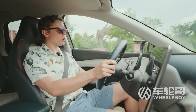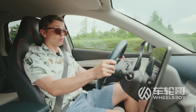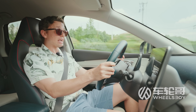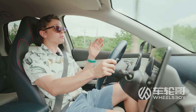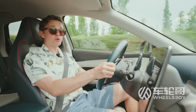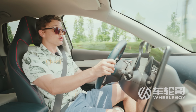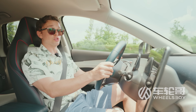The way it's supposed to work is that I hit this button to turn it on, then I hit this button to set a speed, right? Wrong. In fact, you hit this button and then the car proceeds to continue to accelerate upwards for 2, 3, or maybe 4 kilometers per hour. Or maybe it'll go down by 2 or 3 kilometers per hour. Either way, you're not going to be traveling at the speed that you thought you would be.